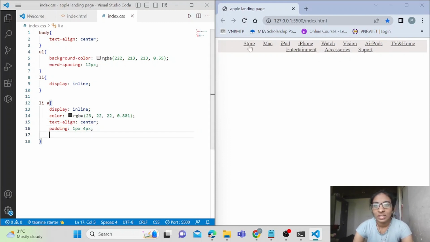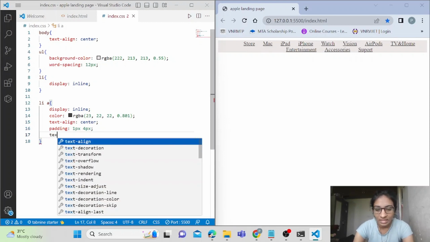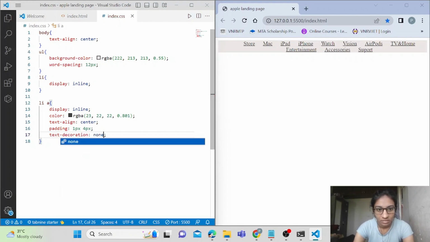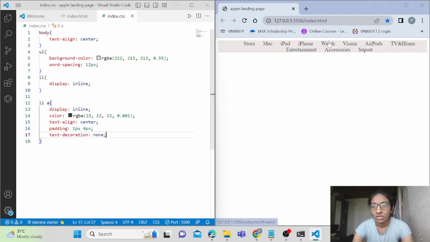I also want to remove these underlines, so I am keeping the text decoration as none. So the underlines are also now removed.